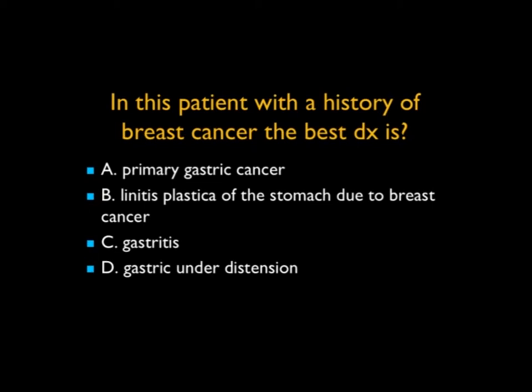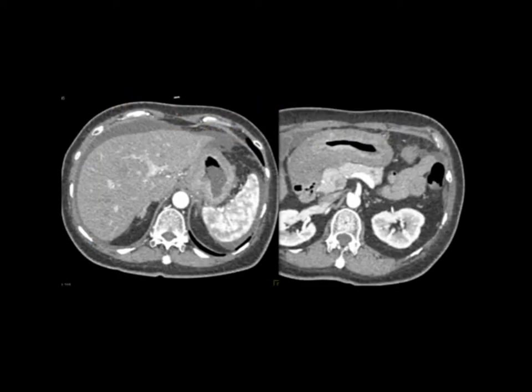Sometimes MRI is helpful, and other times it's simply surgery that's going to be helpful. This is a great case. If you only look at the images without looking at the case, you see diffuse gastric wall thickening. It's a linitis plastica type appearance. There's ascites. And this could surely be a primary gastric cancer. Okay, it can be, because they have that appearance.